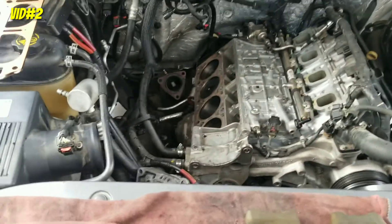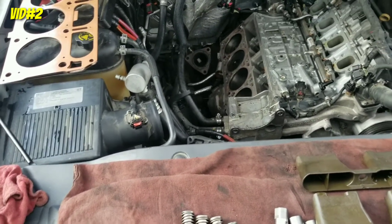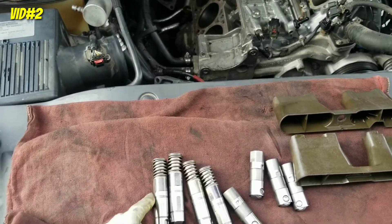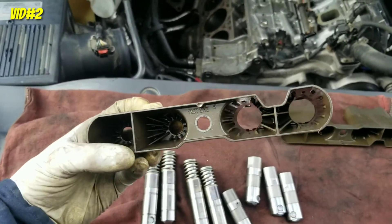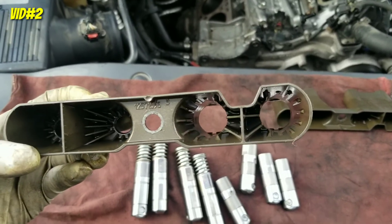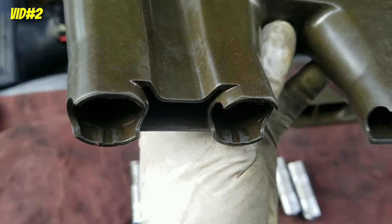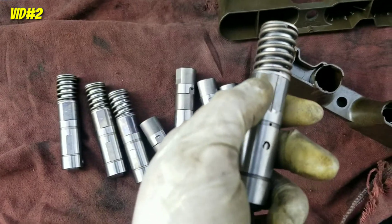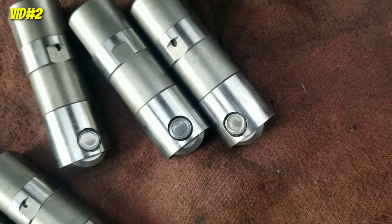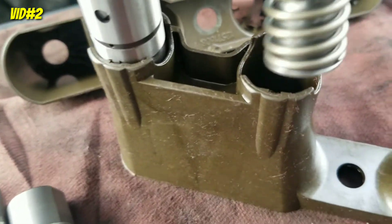Now that we have that clean, we're gonna install the lifters on the holders. Before you install any lifter, leave it soaking in engine oil for 10, 15, 30 minutes — leave it soaking in oil — then install it and put it back in. Now let me show you the holders: you see how they're different? This one is bigger. The bigger one is where the big springs go. You have to pay attention — see the little notch in there? That notch is what stops the lifter. This one is flat. Install the flat ones on the little notch right in there.